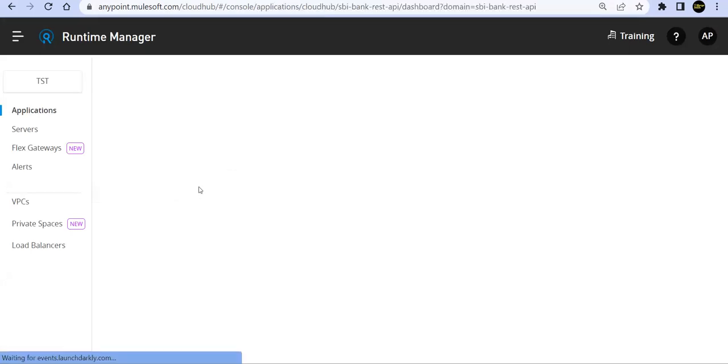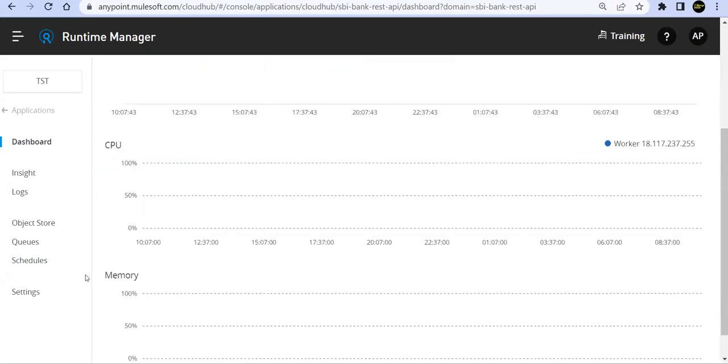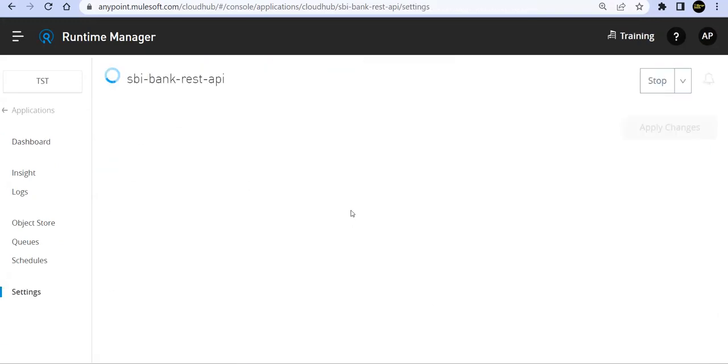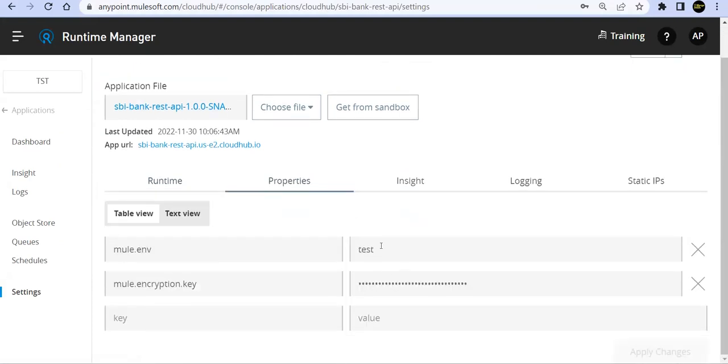Application is getting deployed here. I just wanted to show you that, okay? The properties. If everything is configured properly, you'll be able to see. There's a normal property, right? This, see now. Clear? Okay.